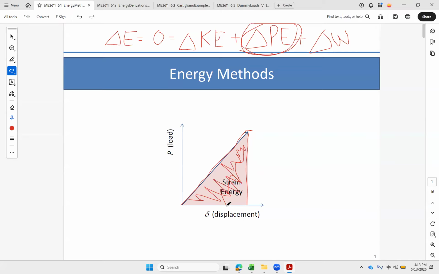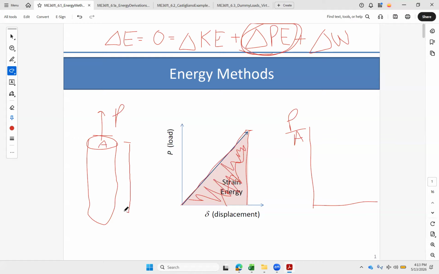Now, if we think in terms of our smaller scale on solid mechanics, I've got force and I've got displacement. If I take that force and I divide it by some cross-sectional area, all right? So let's say we're talking about a cylinder here, and it's got some load P on it. It's got some area A to it, and it's got some length L, right? And it's going to displace up some distance delta as we apply this load. So that's what we're seeing going on here, force and displacement on this graph.